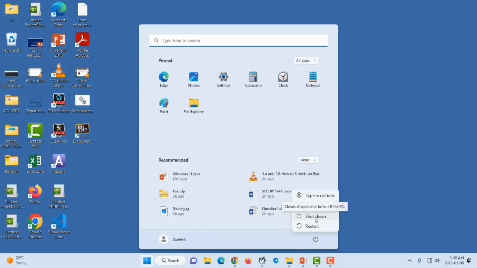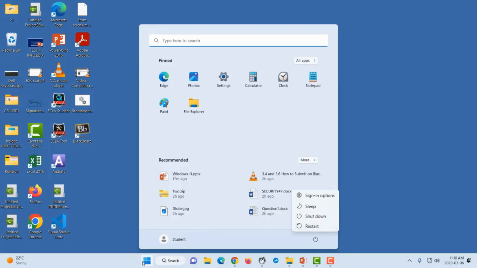If your computer was meant to have a lifespan of 5 years and then you shut it down the wrong way, then it might just last a year or 2. So those are for you guys that are going to buy yourself laptops to work from home. Just get yourself used to shutting down from start, power button, and then shut down. And sometimes a computer hangs and you just don't know what's going on. Then you can restart the computer so that it can reboot itself, breathe again, and you try and see if that problem is sorted out.